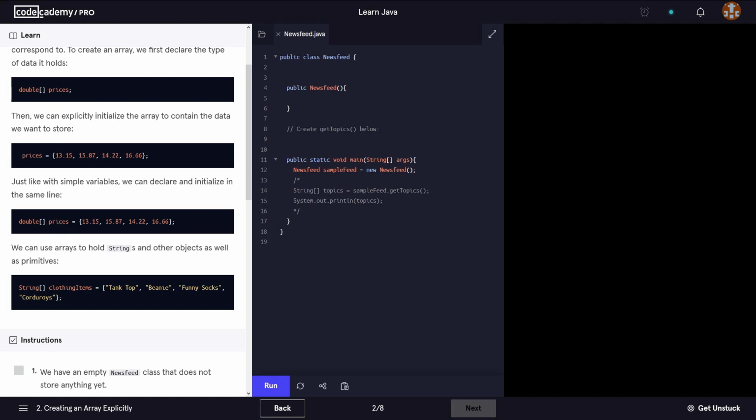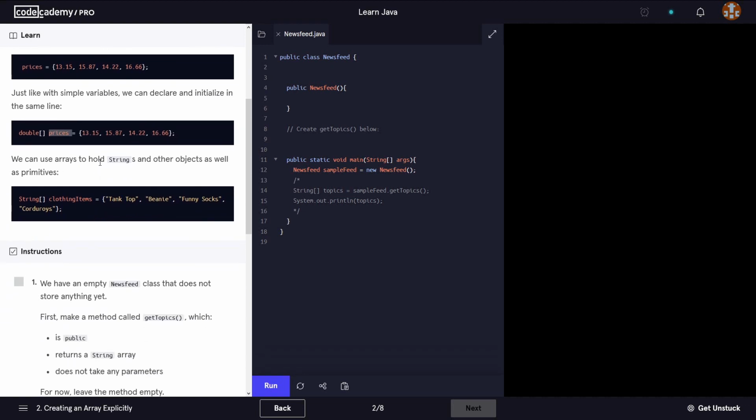We have the name of the variable, we have the data type, and we know this variable is going to store multiple values because we have these brackets here. And inside curly brackets we put the elements that we're going to store inside of this variable. We can use arrays to hold strings and other objects as well as primitives.